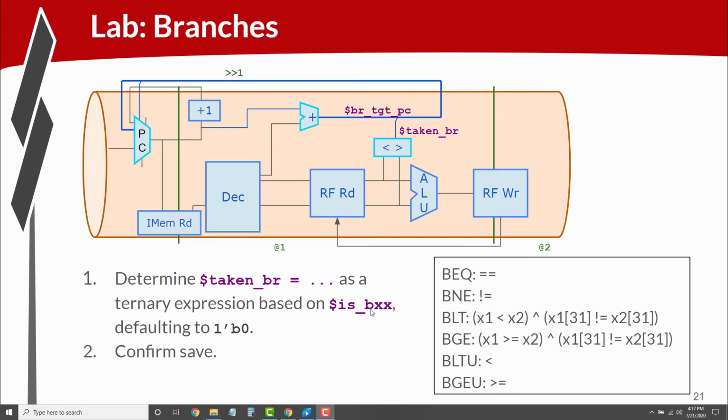So based on the is branch, whatever, you can default that to 0 for non-branch instructions to make sure they're not taken. And actually, I guess you don't even need the is B-type if you're looking explicitly for these branch instruction types. All right, so after you've coded that, we'll come back and finish up support for branches.